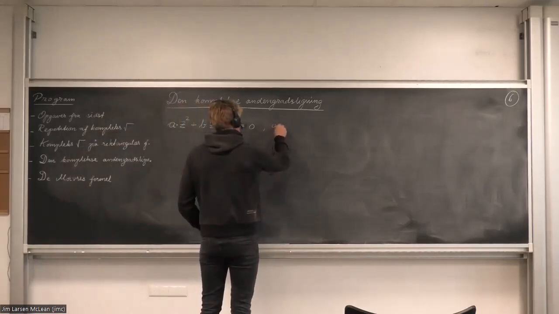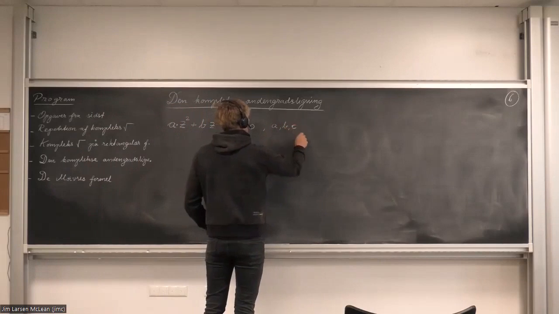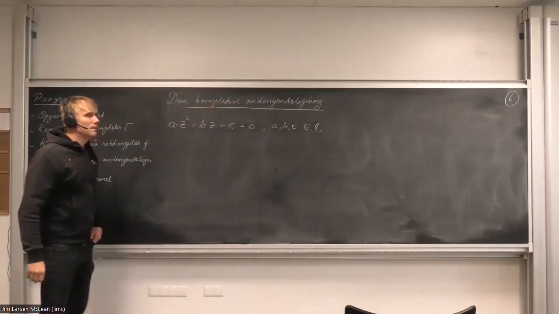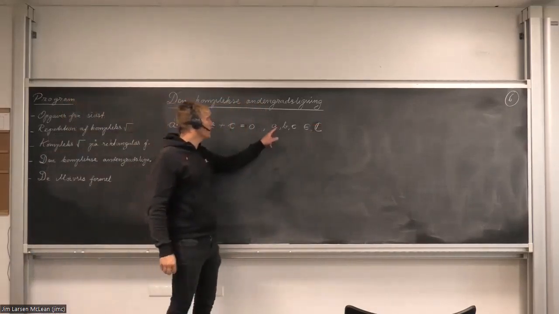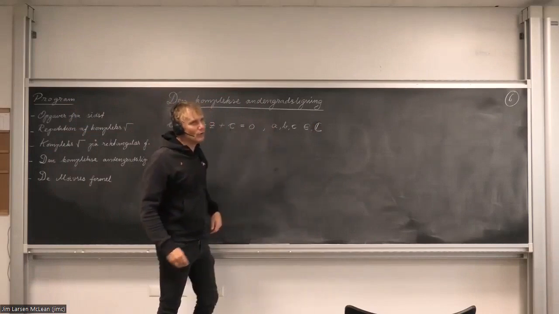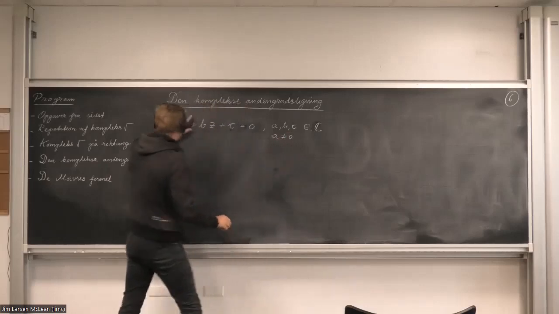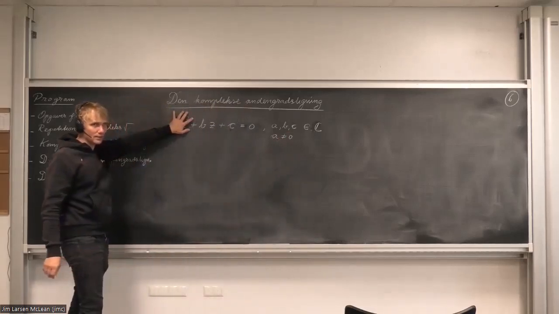So we can write here that a, b, and c are random numbers from the set of complex numbers. It's usually said that the one exception is that a cannot be the complex number 0. Because if a was 0, this whole term cancels out, and then it's not a second degree equation anymore. It becomes a first degree equation.